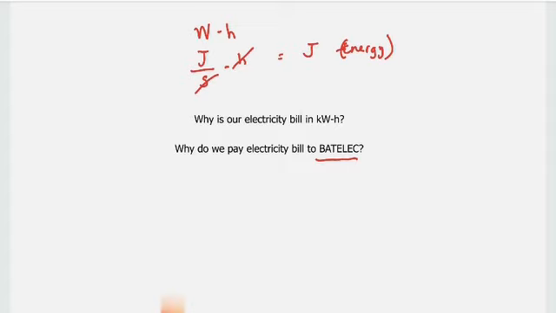Take a look at the battery in our simple circuit. It takes energy to maintain the potential across the terminals, to maintain the positive and the negative terminal. It costs energy, such that there will come a time that the battery will no longer be able to do the chemical reaction, di ba, to transform the chemical energy to electrical energy and pass that to the charges. So that's what you're paying for.